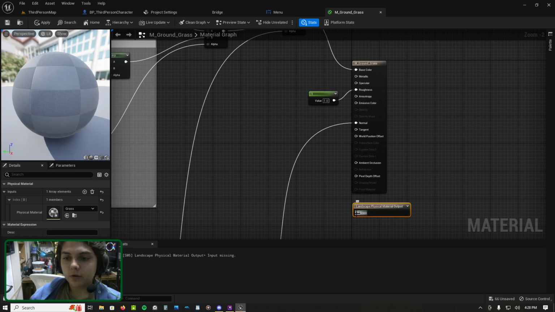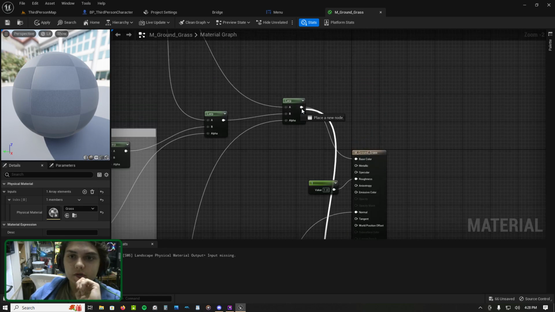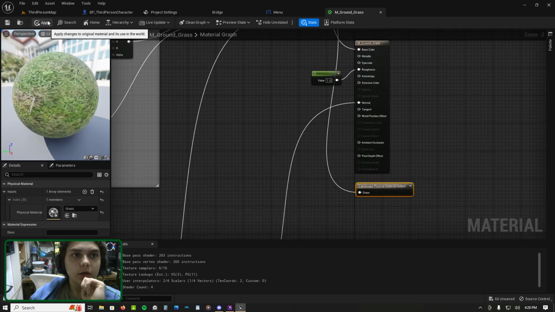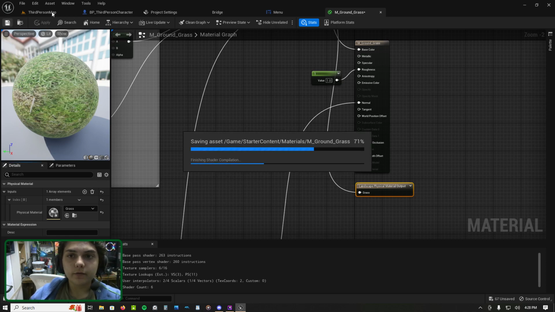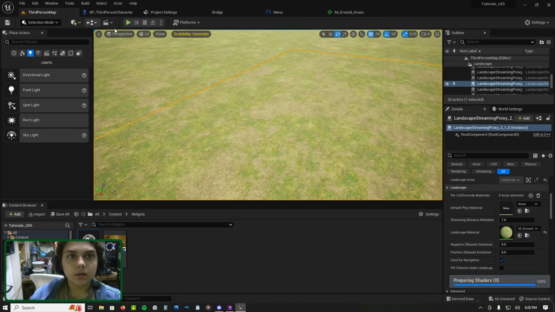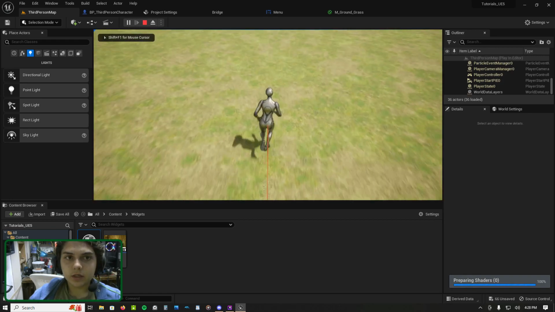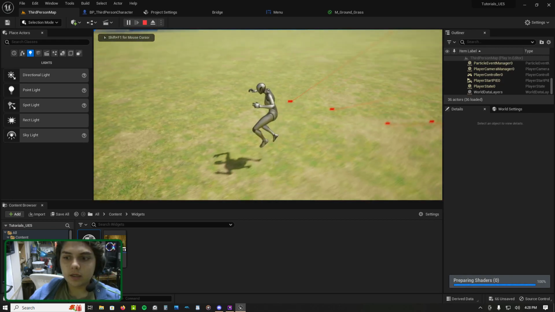So this is for your landscape physical material output. We're just going to use that directly. Okay, so this should work fine. It can go to both of those nodes simultaneously, which is nice. Now, if we touch that, we're hitting grass every time.